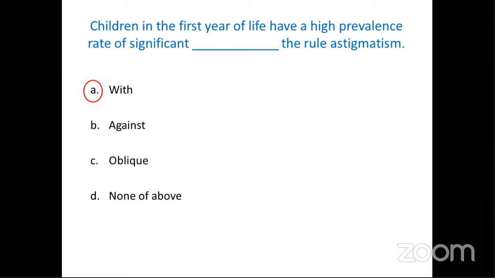Another interesting thing regarding geriatric optometry, I will tell you one thing. Similar question: why will they be having with the rule astigmatism? Because if you look at the eyelids of a child, those eyelids are tight, right? The eyes are small, because of that reason they have tight eyelids. Those eyelids will press the cornea radially like this. After pressing the cornea radially, they will be having with the rule astigmatism.